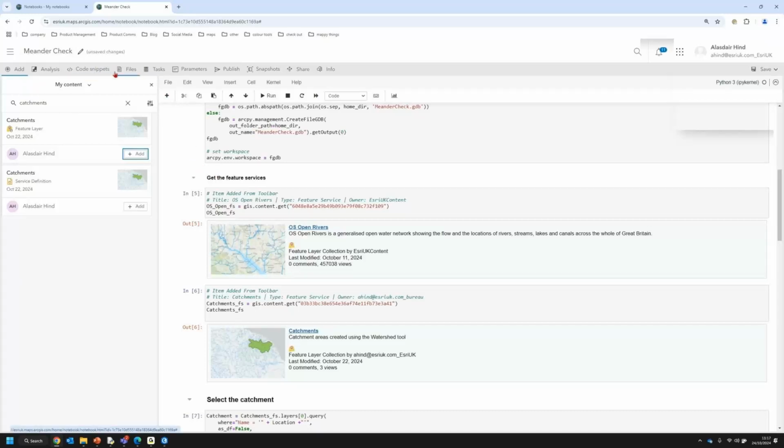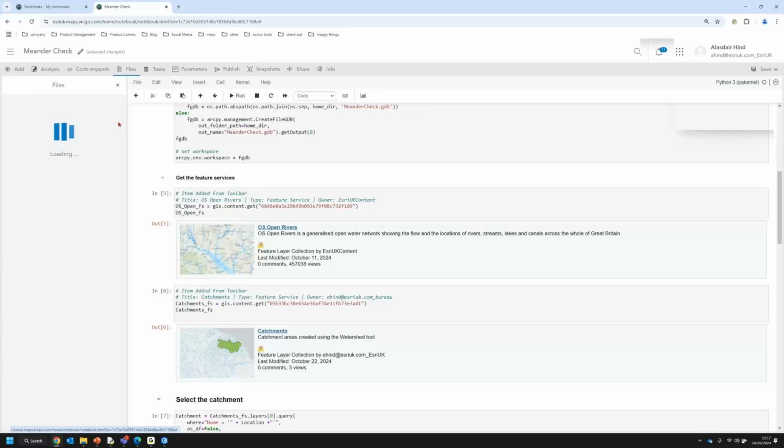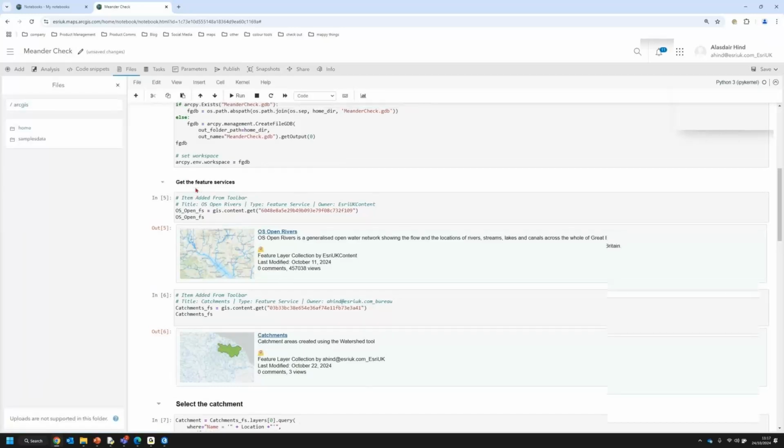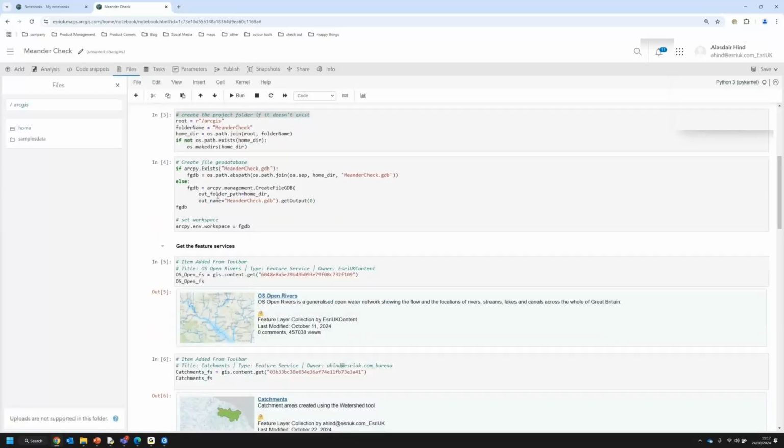One of the other things that you can do is create a local file geodatabase, which is what's going on in this section here, and that sits in this file space which you can access here. So again, this part of the script is setting up that file geodatabase so I can then run things in the same way.